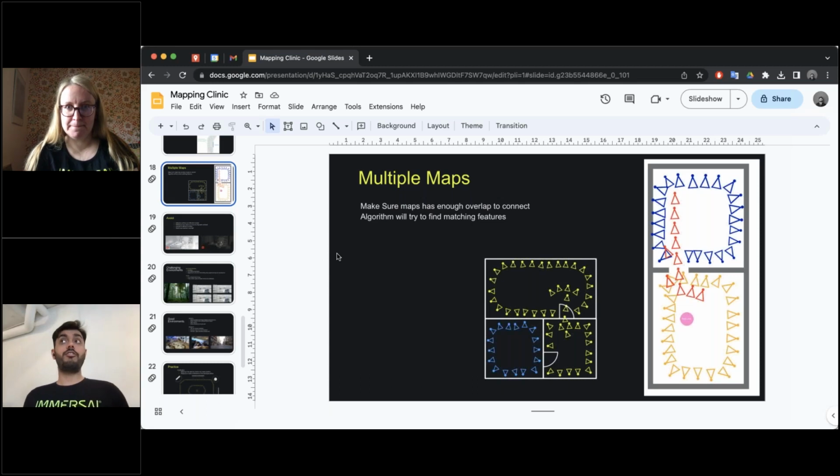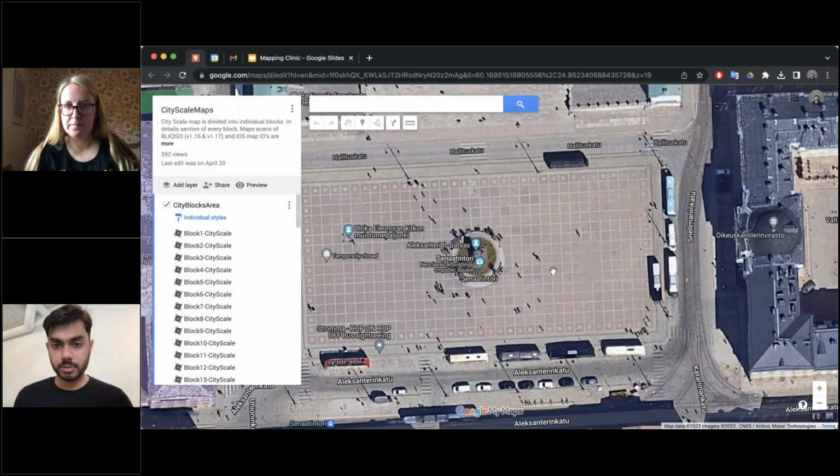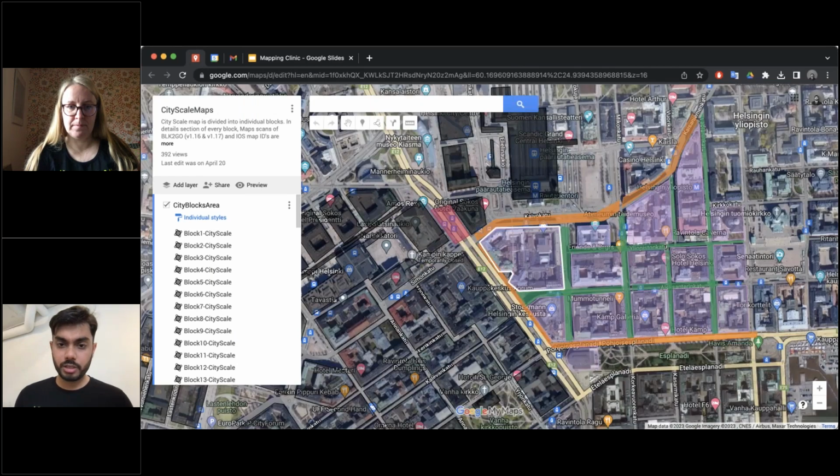Is it enough? If your experience is from the middle of the territory, or you are displaying some content in the middle of the territory, then that's fine. But let's say this pink dot in the middle of the screen is your territory and there is a river in it. If you have only scanned this area over here, you have a good sparse map of this. But if you have not mapped it near the river where you want to display some content, how would you place some content over there if there are no features? Let me give you some examples. By the way, this is the area we have mapped already.